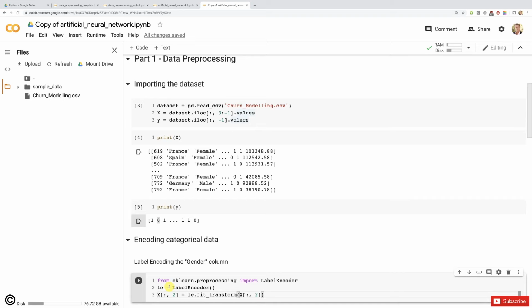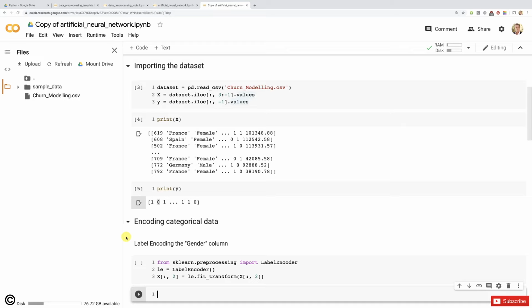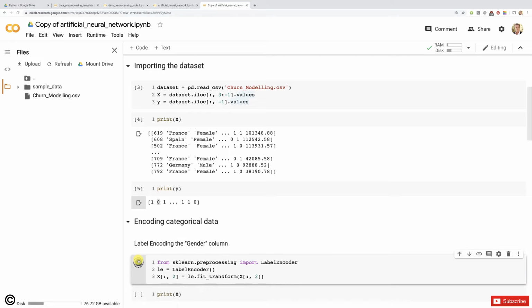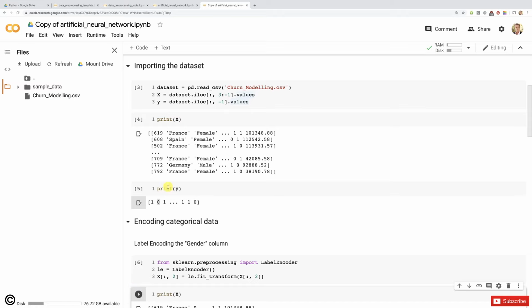Let's make sure it's the case by creating a new code cell here and doing a new print of the matrix of features X. Let's run the cell first. All right, good. And now let's print X, and let's make sure that we no longer see female, female, female, female, male, female, but whatever encoding there was, which probably will be 1 for female and 0 for male, or 0 for female and 1 for male.